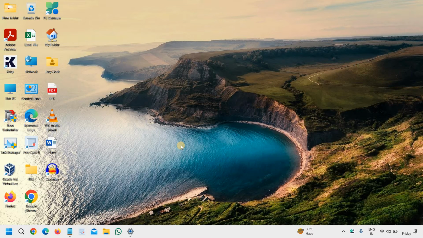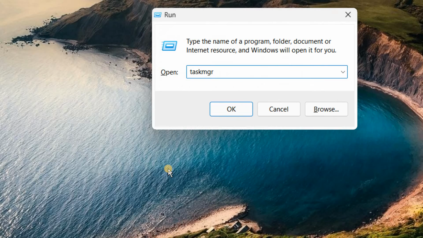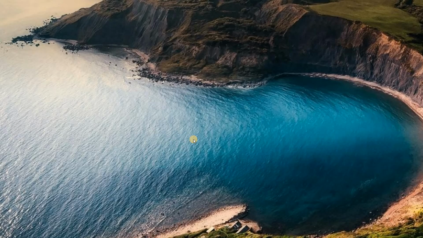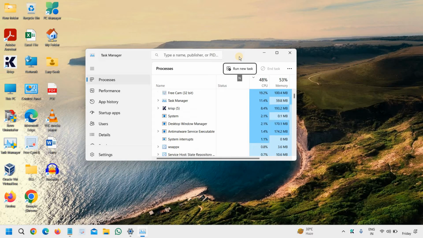All right, now the third one is the task manager. So do a right click, go to run, and you can type only taskmgr. You don't have to type the complete command, just type taskmgr. By any chance, if you're unable to open the task manager, you can open it through the run command. And it is always good to know how we can run the task manager in a different way.